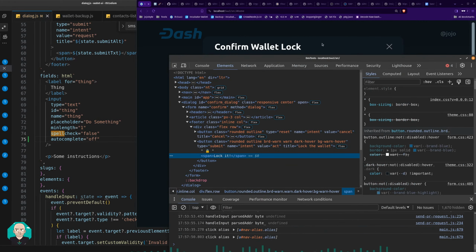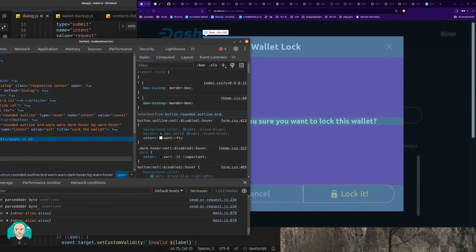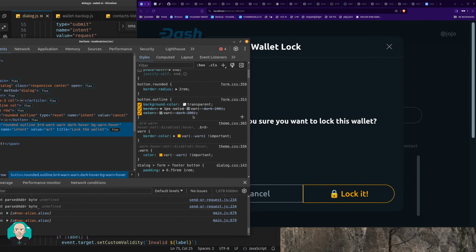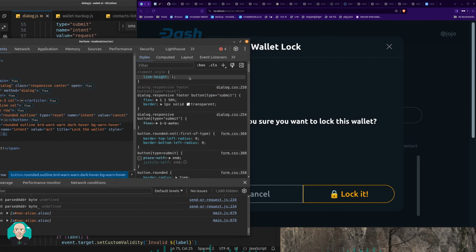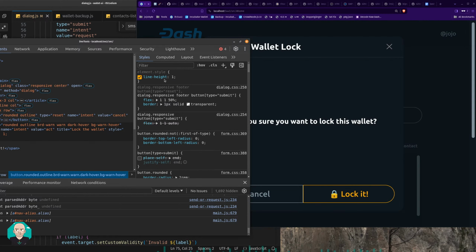It's probably because I have an older laptop and very few pixels, and not a good way for the screen to compensate for those pixels. So it's just very noticeable on mine. But anyway, I think the solution might be, are you doing the box sizing border box? The solution is line height of 1. Setting line height to 1 solves it, at least for me.